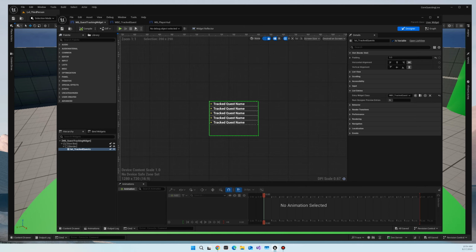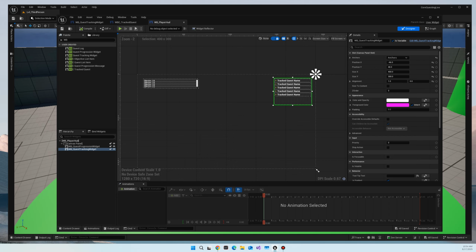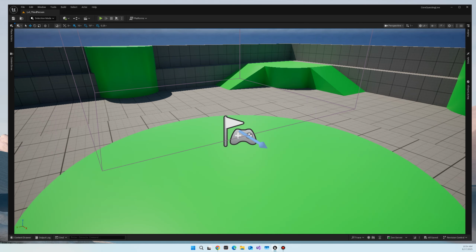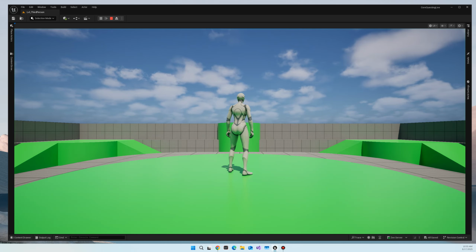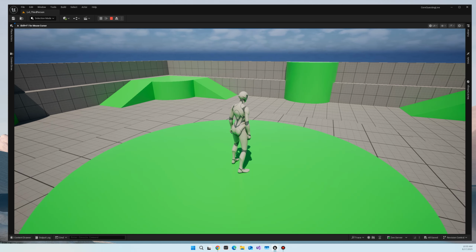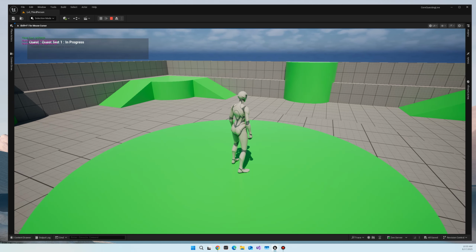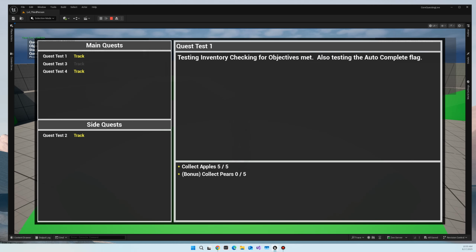So let's see if we can get this running. I'm just going to pull this off screen. So we should have everything that we need. All we need to do is fire this up, bring up the quest log, add some quests in the quest log, set the trackers, and then see what happens. All right, so let's go ahead and fire this up. I'm going to hit the plus key, and I'm going to hit the 1 key, which is going to load everything up. I'm going to hit track, track, track, and track, so you can see all of our things.